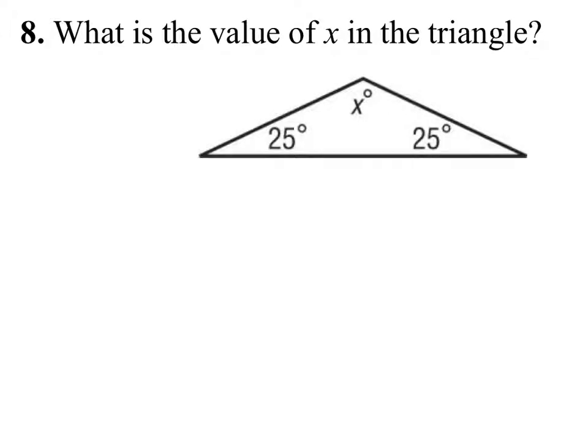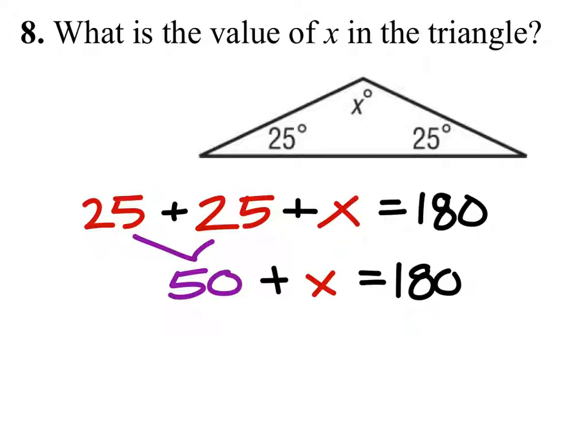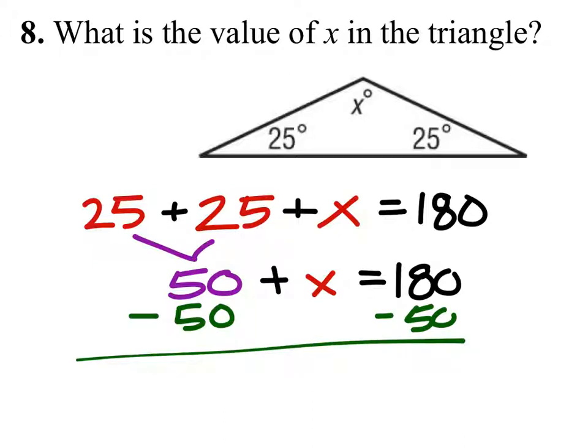On these, all 3 angles have to add up to 180, right? So if I took my 25 degrees, my other 25 degrees, and my x degrees, if I add all of these, I need to get 180 degrees. Now, you didn't have to do it this way, right? Some of you guys would have just taken 180 minus 25, 25. So if I combine these, I get 50. And then to solve with these, we'd subtract 50 from both sides if we use the equation. And then we get x equals 130 degrees.